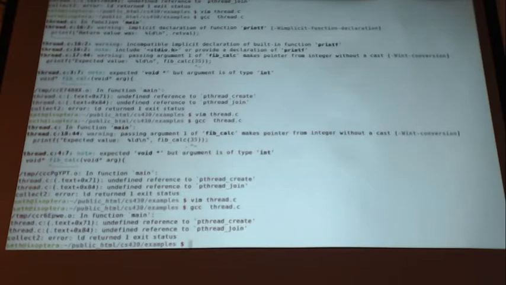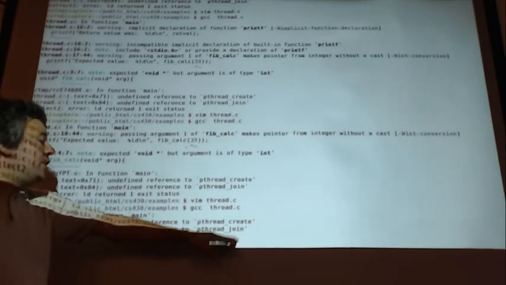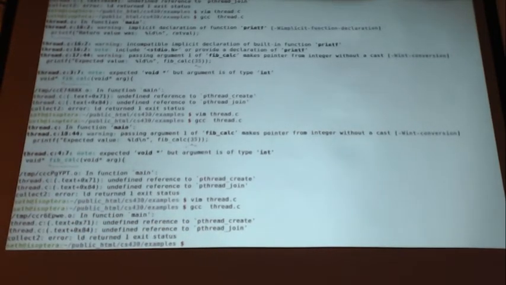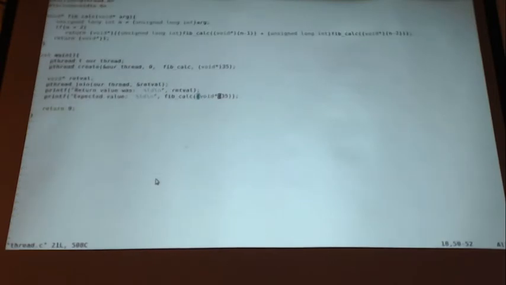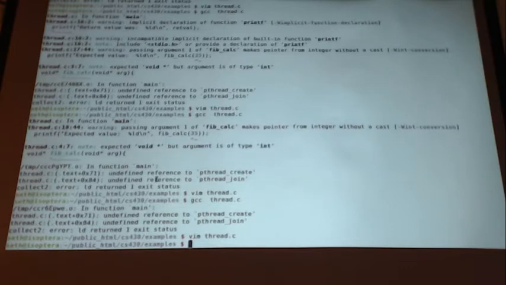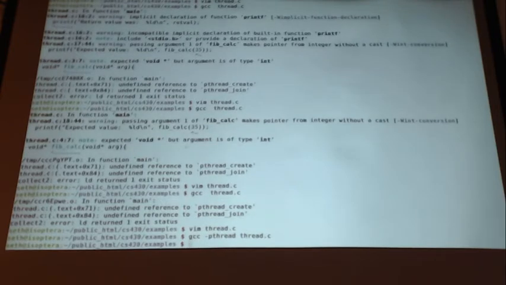Okay, good. We're down to linker errors now. So the linker errors, we've got undefined reference to pthread_create and pthread_join. And looking at this at first glance, if you're thinking about a compiler error, you might say, wait a minute, I totally said pthread.h here. Yeah, we did. That's why we didn't get a compiler error. We got a linker error. The linker error means that, sure, it compiled fine. That's why we're talking about this object here that we built. But we can't figure out what was actually meant by this pthread_create that compiled okay because it was in a header file. That's because it doesn't automatically link the pthread library. So another flag. There we go. Now we are set.